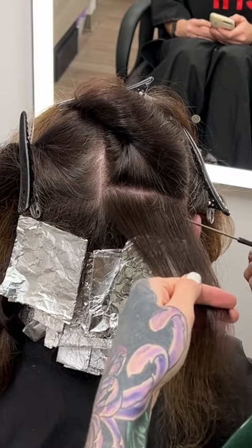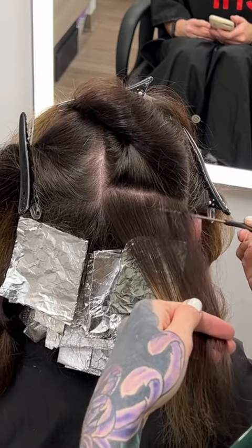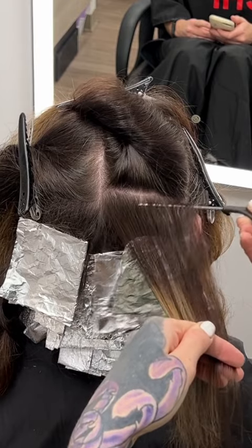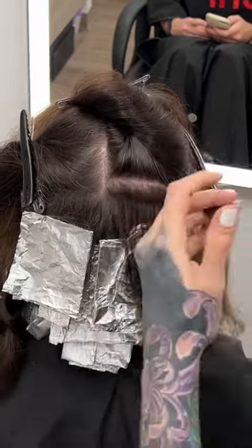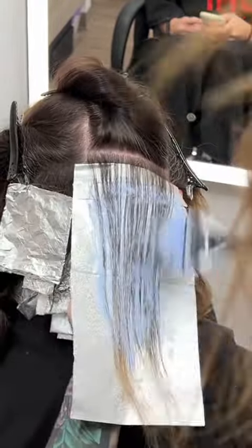Now, I didn't shorten this clip because I wanted to show you guys how many times sometimes it takes me to do a really good weave. Never beat yourself up for how slow you foil or how many times you redo something. It's better to measure twice and cut once.